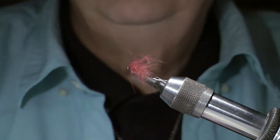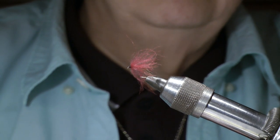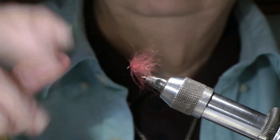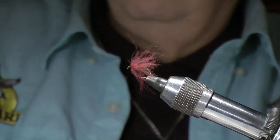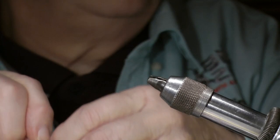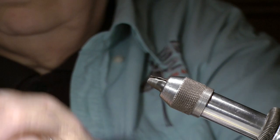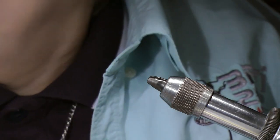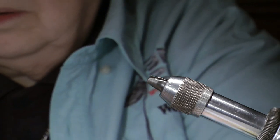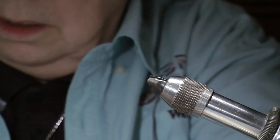And I have done, much to everybody's disgust, put lead under it. And you get an absolutely superb sinking spider that's got movement. And we've caught lots of grayling on that in Scotland. So don't dismiss leading CDC, which I upset them at the show last year. I'll just clear this up, else I'll have CDC feathers everywhere.